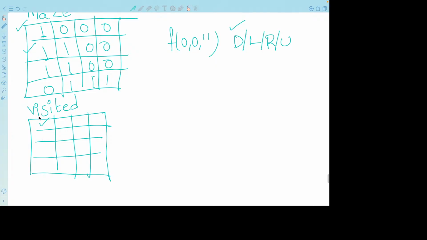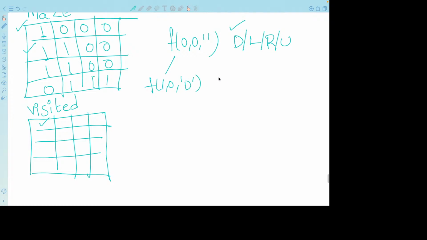We should consider the 0, 0 position as visited. And afterwards, we should generate a recursive function call for 1, 0. At the time of generating the recursive function call, we are moving downward only, right? So we should take the D character and append it to the empty string.